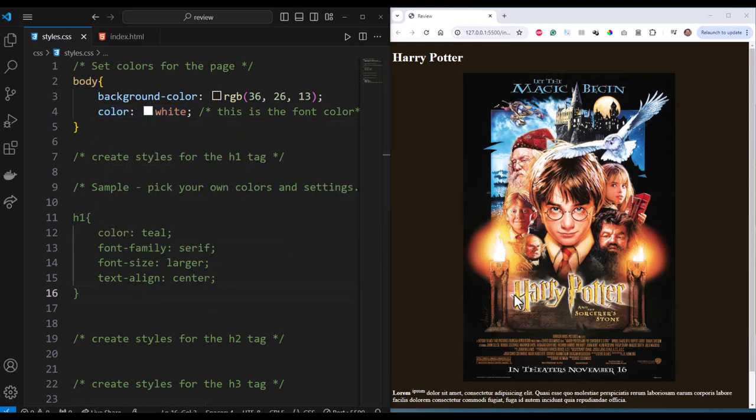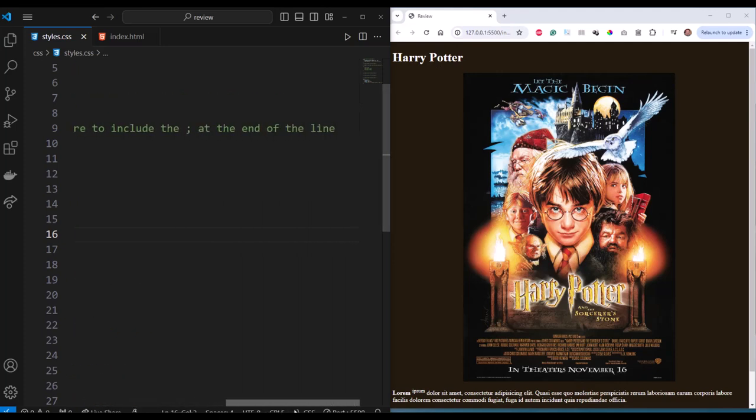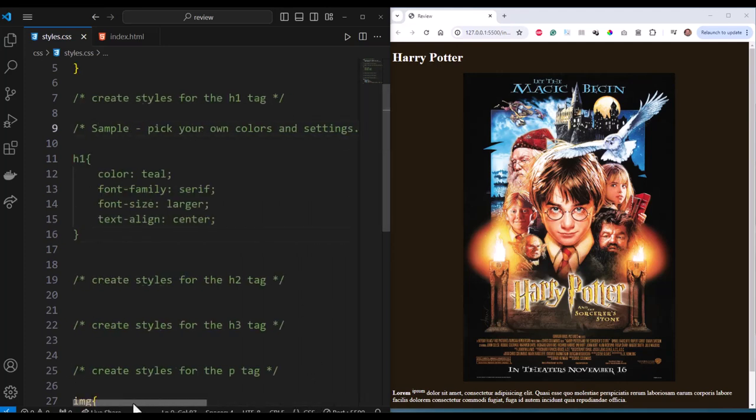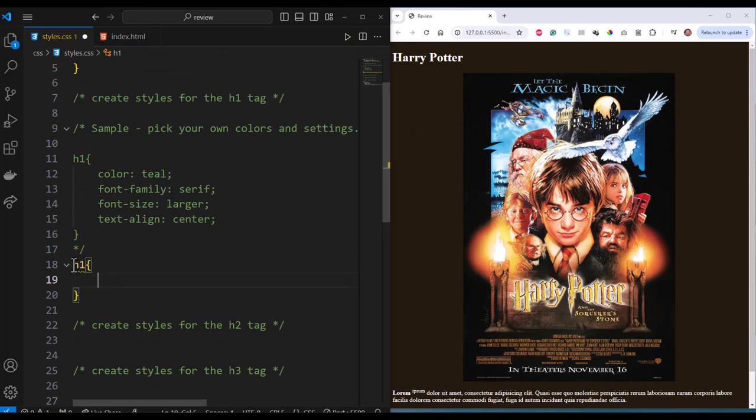So, this is my body, my text. I'm going to go ahead and start formatting this H1 tag here. And I don't believe, yeah, there's no ending thing here, and that's why this is all commented out. Basically, it just needs an asterisk here. So, if I want to handle the H1 tag, or all the H1 tags on here, I type H1, and I'm using the curly brackets here, and every single thing inside this beginning curly bracket to this ending curly bracket is going to affect that H1, and nothing else.